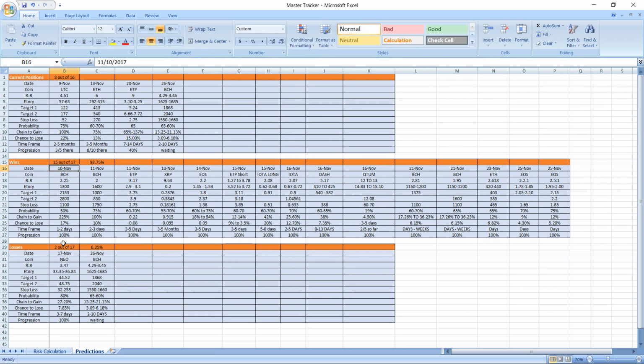And you guys see my trades all the time here, okay? 15 out of 17. So now I'm 11.8, 0.25 or 7.6%. So there you go. My win rate this month for what I've shared with the public for the longer term trades, guys, I'm now down one trade or two trades. NEO, I've lost, and Bitcoin Cash, I've lost.